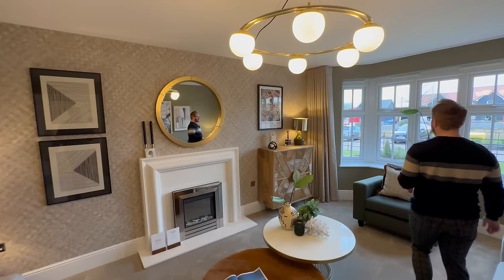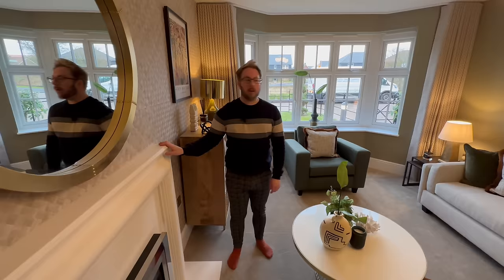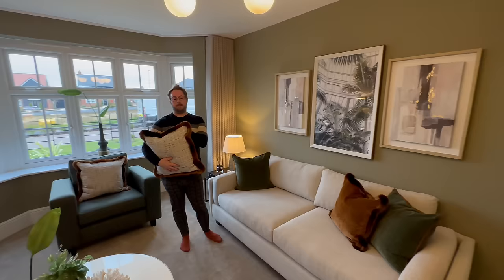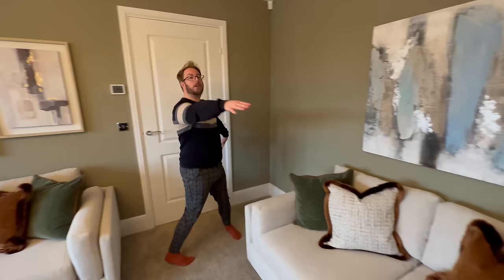Oh wow, I like this room! One thing that has immediately stood out to me is that wicker wallpaper — it's wallpaper and it's textured. I feel the quality. I just walk around these homes and I stroke everything. So this is the living room — it's huge. Look at that light, look at these cushions — oh frilly, now that's a substantial cushion! Look at the pictures, it's absolutely gorgeous, and it's huge. Very easily a three-piece suite, and a bit more.